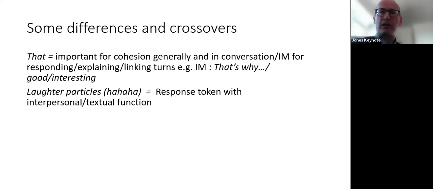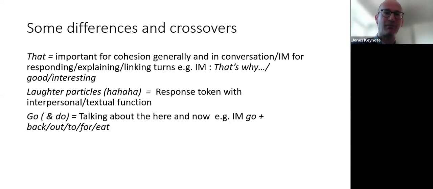Laughter particles are interesting because they don't feature in face-to-face conversation. They seem to act in this WhatsApp data as a kind of response token, as I've mentioned, and they have a kind of interpersonal but textual function. They're textual in the sense that they are showing a response: I am understanding your turn, I am responding to it. But they are also interpersonal: I am suggesting what you're saying is interesting, enjoyable, etc. And hence, of course, please continue.